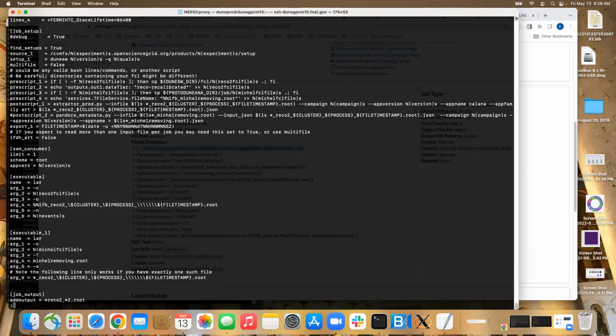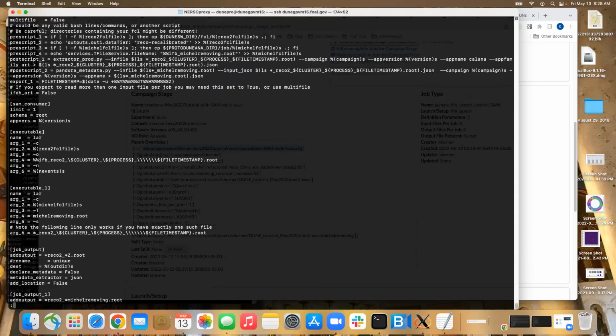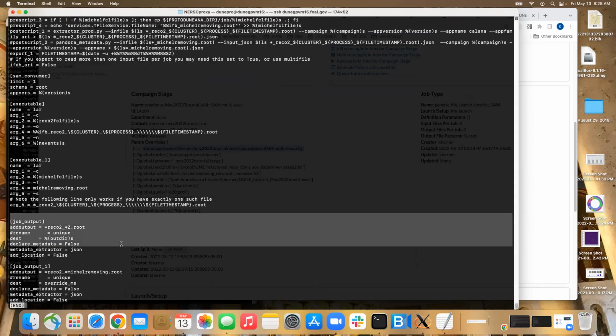I had to think about that. And then we have 2 output sections as well. So the first one is going to be for the reco2 files, but I can't just say star reco2 star .root anymore, right? Because I also now have the Michel removing files that would match that pattern.